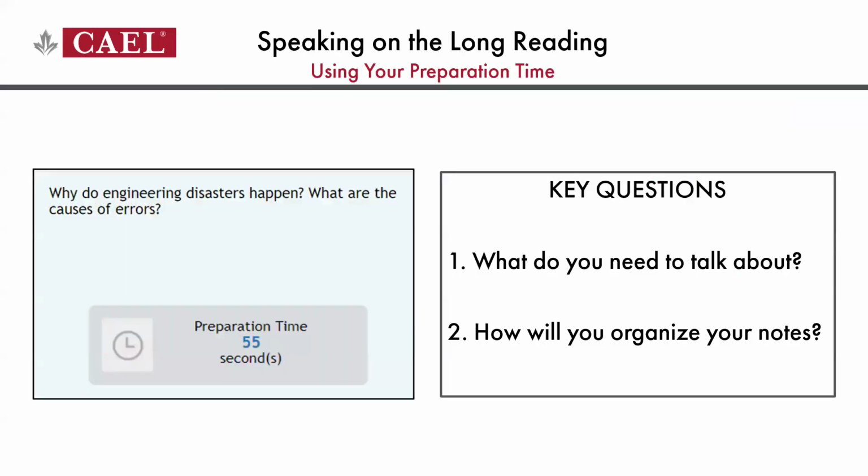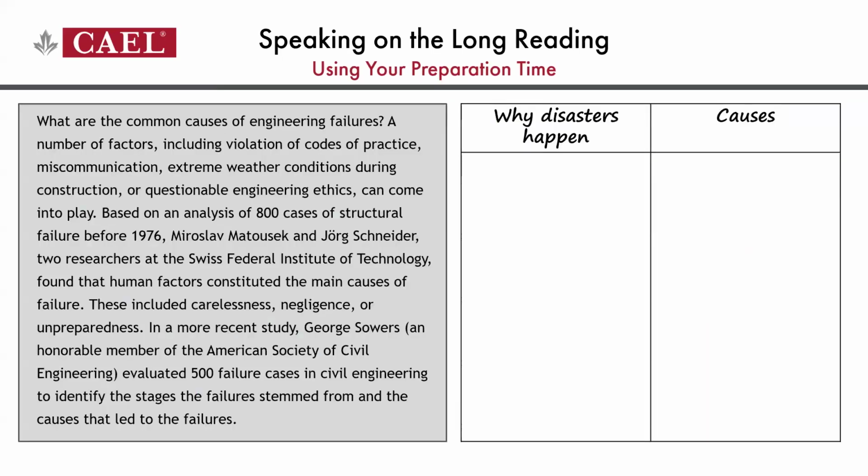So again, let's recap. What do we need to talk about? Well, there are 2 things. We first have to explain why these disasters are occurring and then what's causing them. And if you're taking notes, I think it's probably helpful to take notes in a chart form. All right, so I'm going to very quickly demonstrate how this is done, and you will be receiving this in your study pack. So I won't read it verbatim to you now, but I've got one example here, one paragraph from the reading passage from this particular test. I would encourage you to read it through on your own at home later on in another study session.